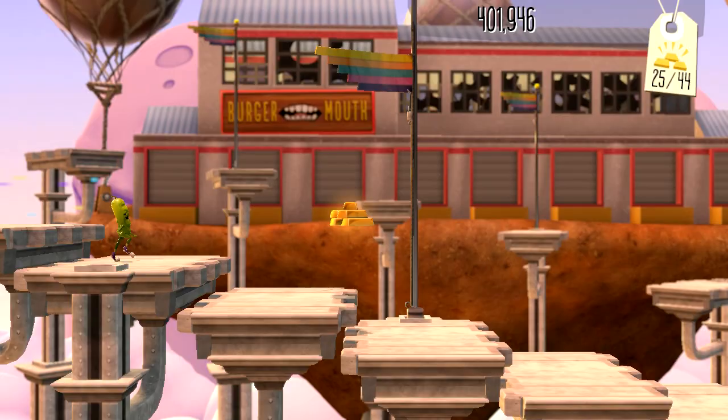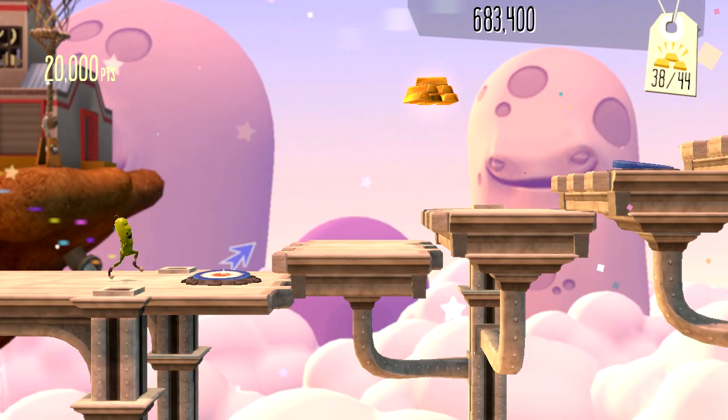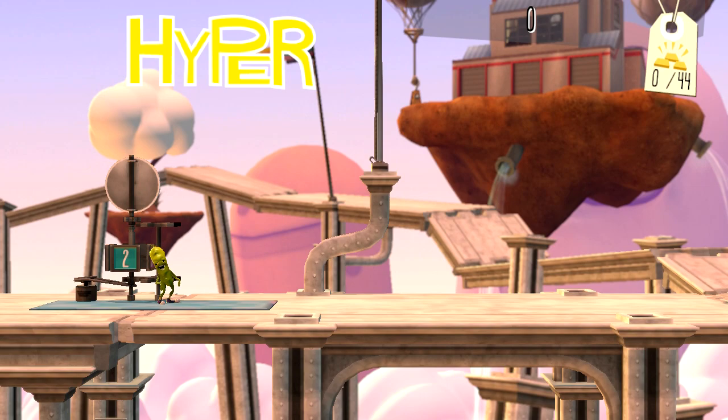Spring. These are the bouncy things. And these are blocks that I have to block with the shield. See, I missed the checkpoint, so I have to start all the way from the beginning of the level.